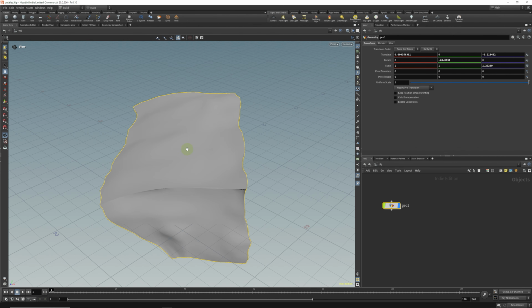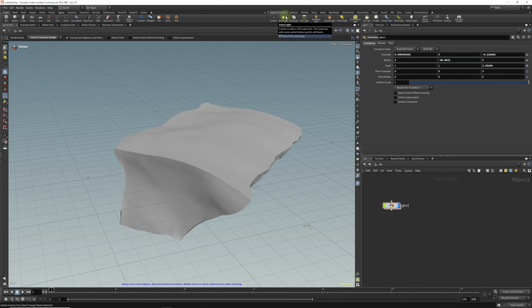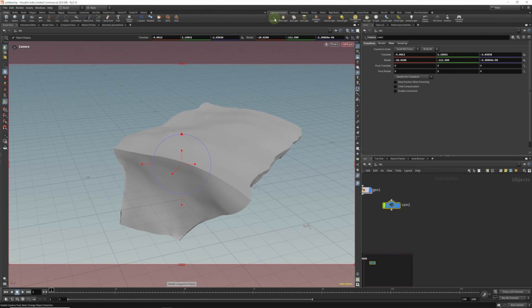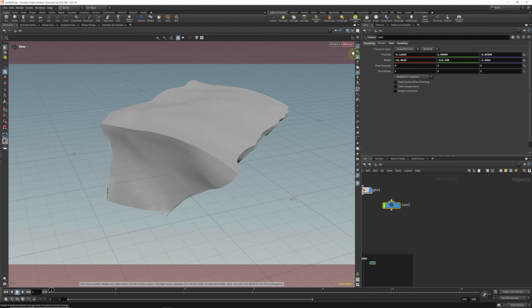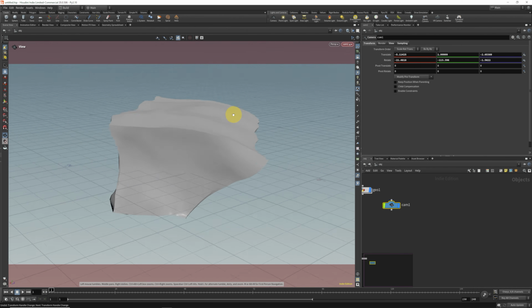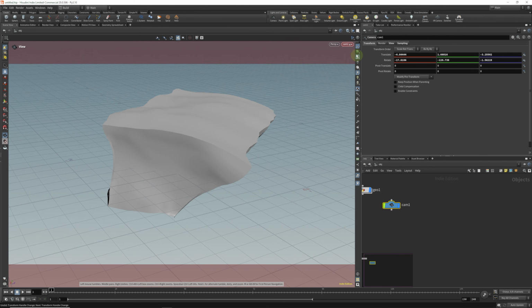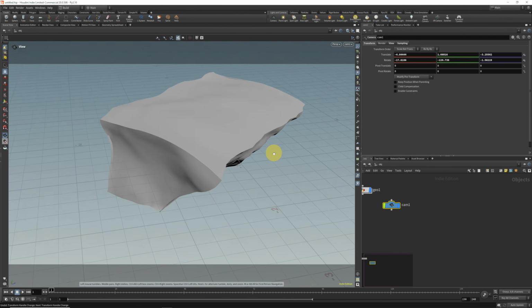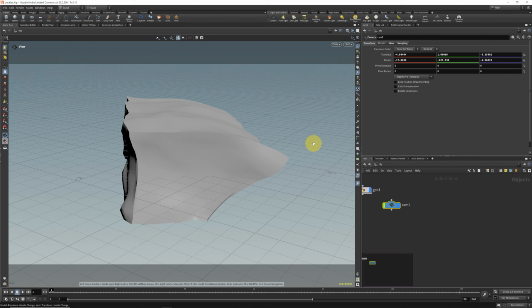Okay, so another important thing to know is how to create a camera. You just press Control and Camera, and that's going to create a camera from the perspective viewport. One thing that you need to realize: when the lock is on, you'll be locked inside of your camera and you can move around inside of your camera. But if the lock is unlocked and you pay attention to this little spot over here, you're going to be outside of your camera. You are essentially inside of your perspective mode.